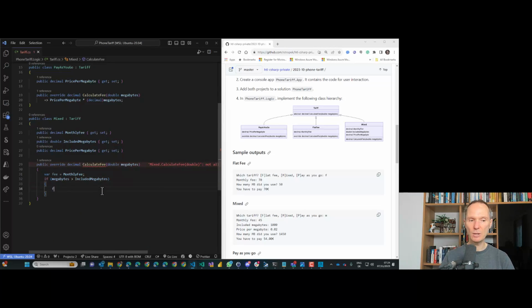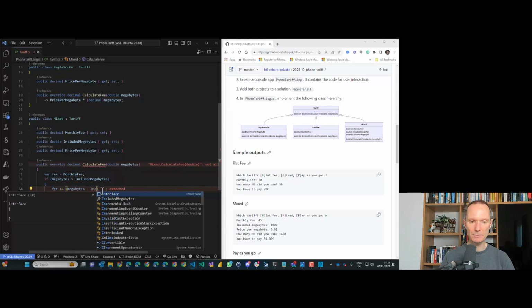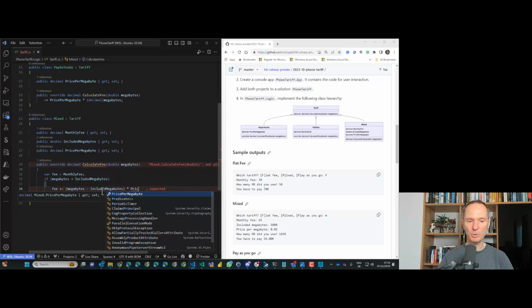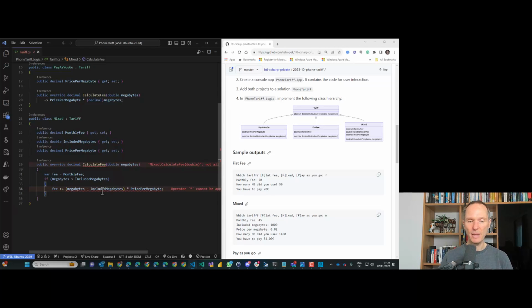So what we can do is we can say fee plus equals the megabytes minus the included megabytes, and we multiply that with the price per megabyte. Then we have again the problem with the data type, because megabytes and included megabytes are double, price per megabyte is decimal. So in this case, we have to do a typecast again to decimal.